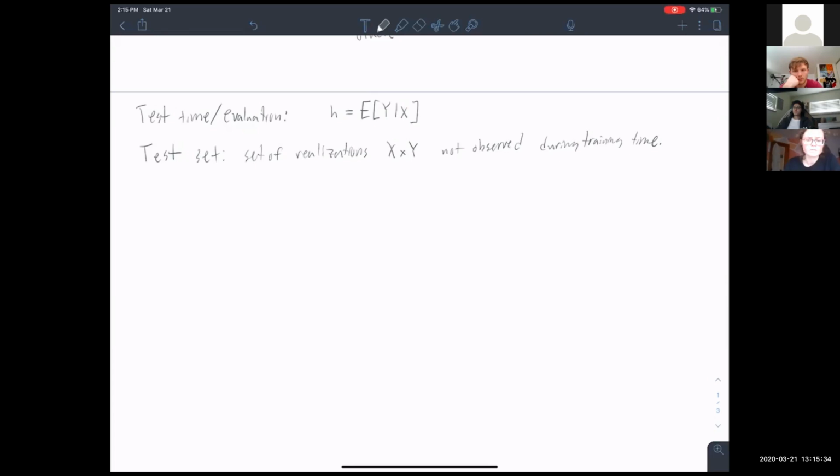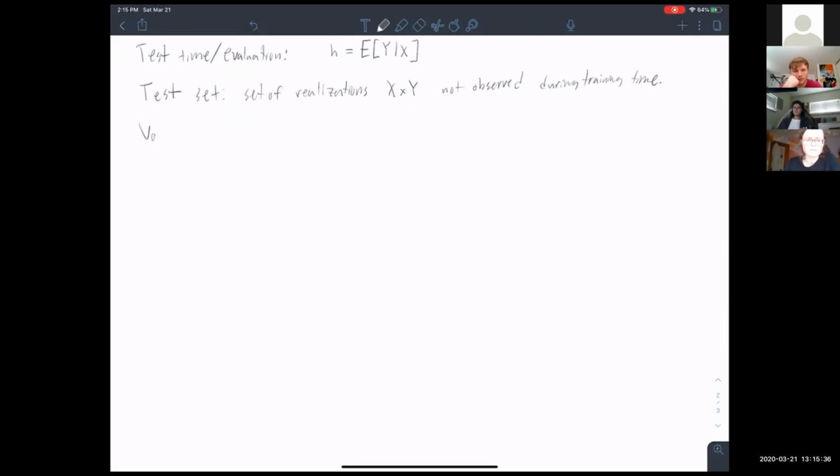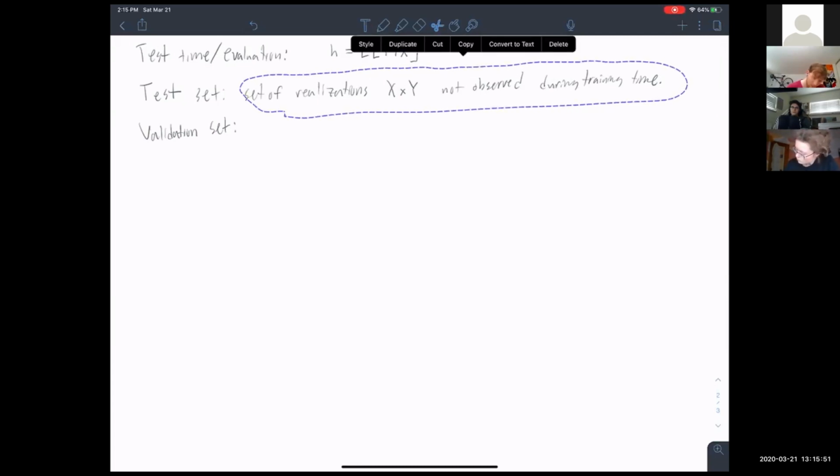And so the last piece of nomenclature you're going to need to know is the validation set. Again, this is a set of realizations not observed during training time directly.